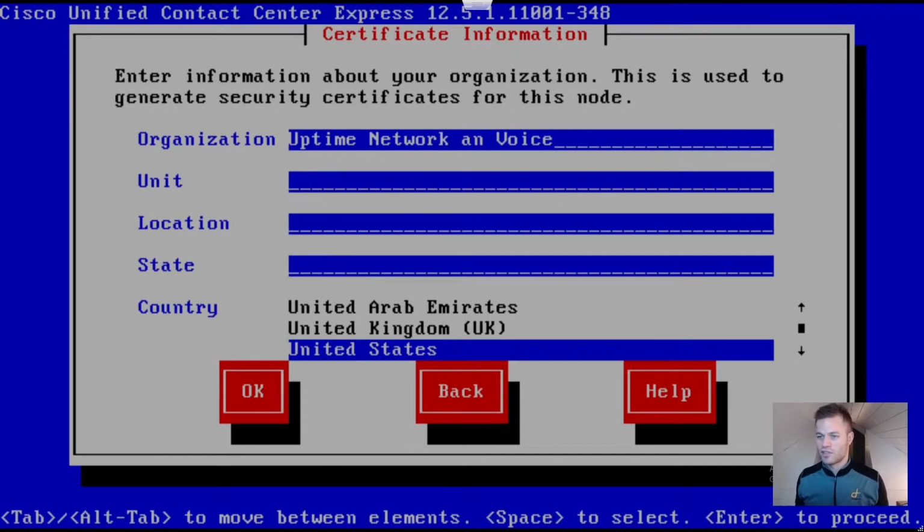And this is for certificate generation, so this is going to make a self-signed certificate, and you could either add it to whatever cert authority you have if you have a local one, or you can submit it to an outside certificate authority. That's actually a really good thing to have because your Finesse agents will hate clicking through all the errors that you're going to get. But anyways, okay, I'm going to call it lab UCCX-01, location Grand Rapids, Michigan, United States. Okay.